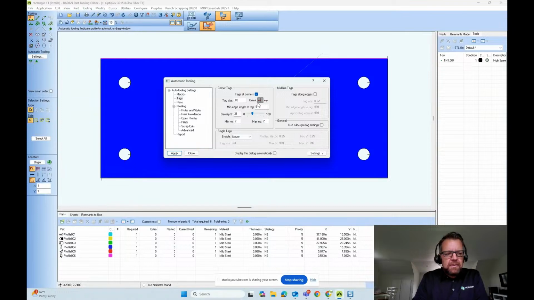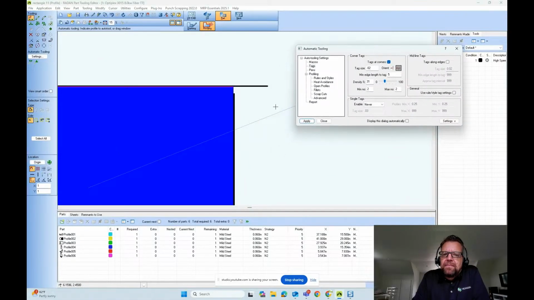You also have different ways to enter. So right now we're coming in normal, we could come in tangent. When I do that, we'll focus just on this corner here. I've reduced my tag size to just the one leg length. Okay. If I have it set to normal, I'm getting a tag on both corners. So that's one thing to note on a corner tag is typically it's going to pull the tag in both directions. So if this was 20 thou or 30 thou, this is 30 thou in both directions. Okay. Hopefully we were following that.